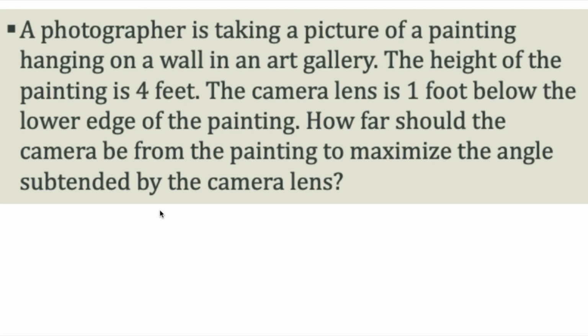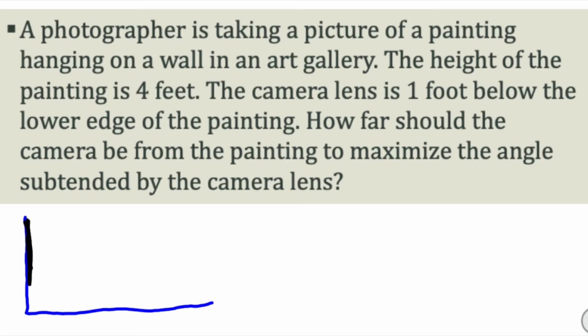Okay, so a photographer is taking a picture of a painting that is hanging on a wall in an art gallery. So let me first of all draw that part of it. So here we go. Here's the painting. We're looking at basically like looking down the side of a wall. So this is the wall. Over here is the wall, and then the bottom is the floor.